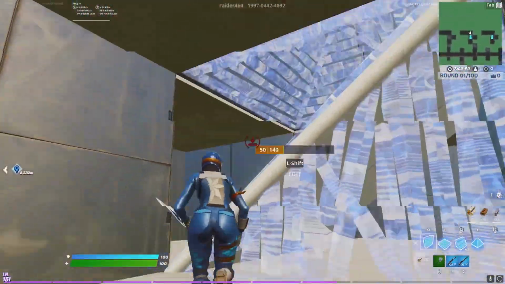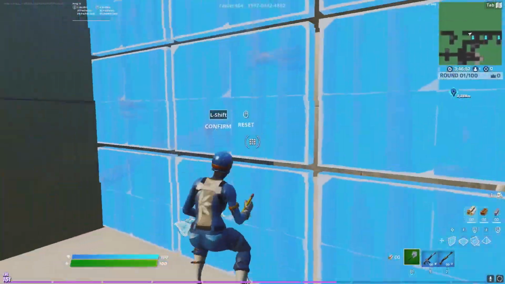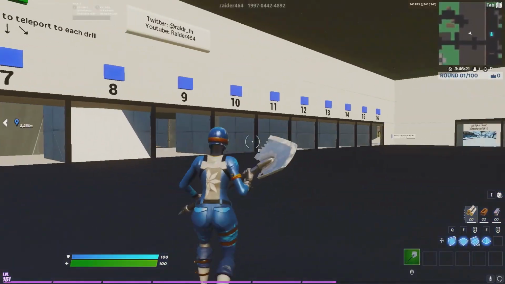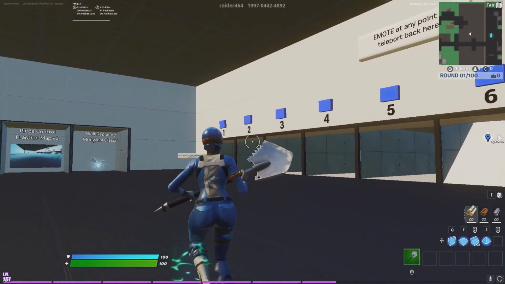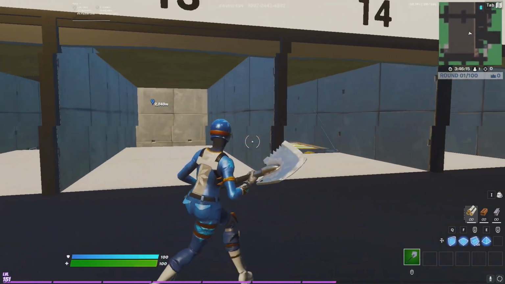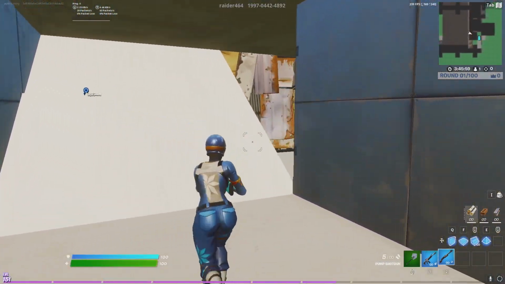And you want to practice not exposing yourself, so the jump peeks are really good, because in a game you might have this pump out. All of these levels are similar to 1 and 2. They get more complex as you go on. For example, in number 15, it gets more complex.